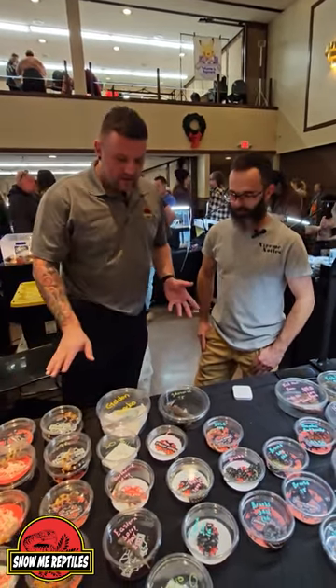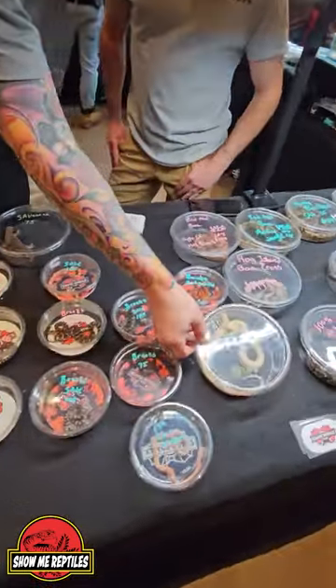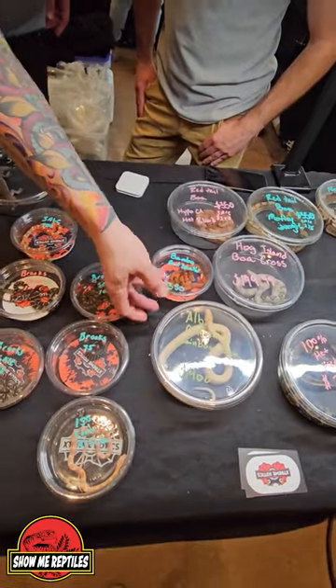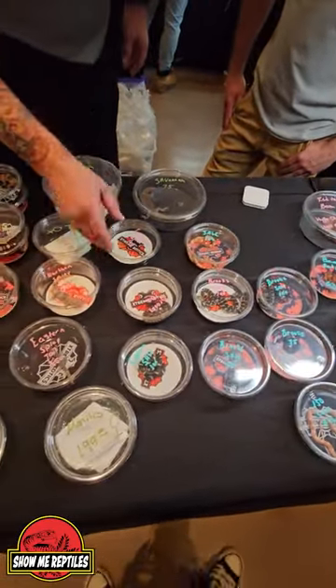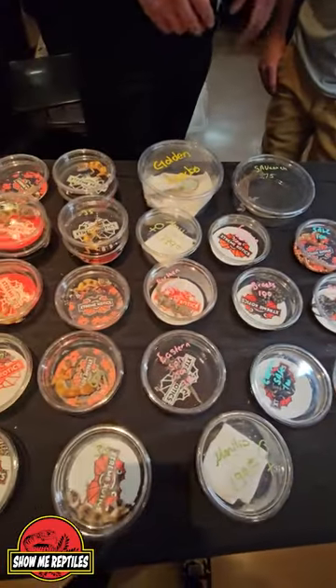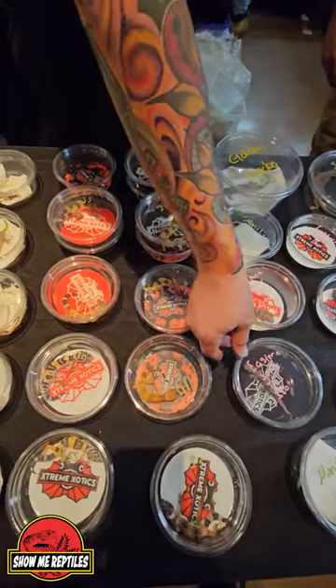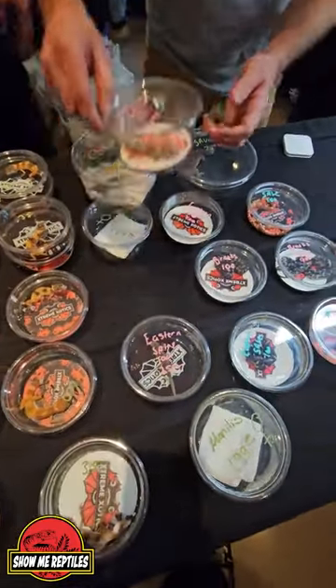Alright, so let's talk about some of the stuff you have here on your table today. I've noticed that albino Colombian rainbow boa — that's super cool. You've got some Brooks kingsnakes, these are pretty cool. What's something that's specialty to you? I know you work with these geckos, these spiny tail geckos.